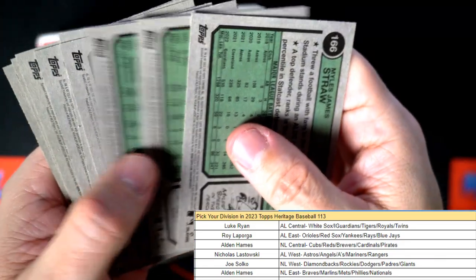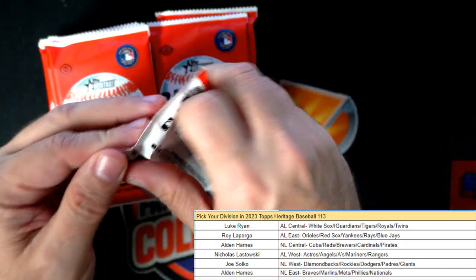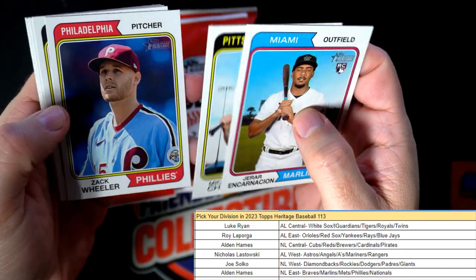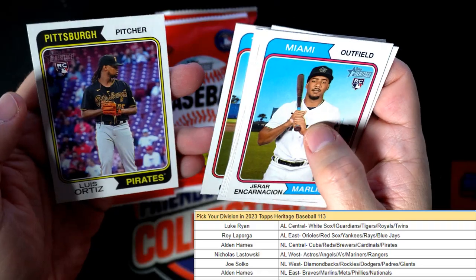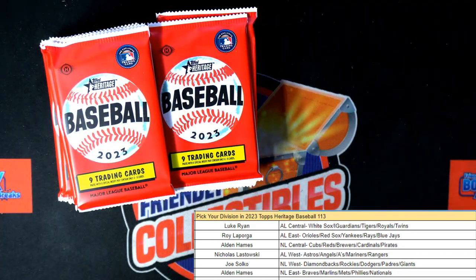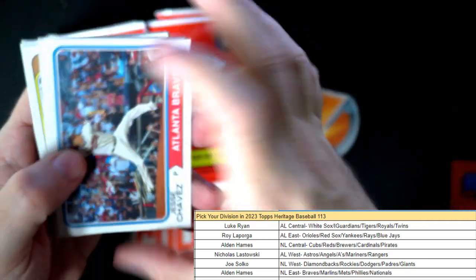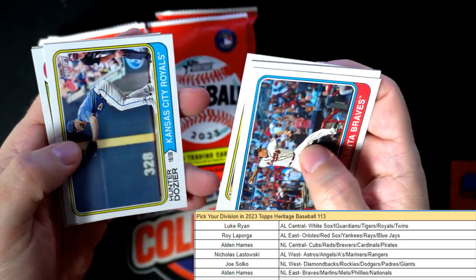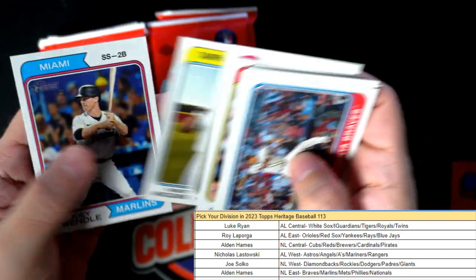No variations there. Let's try from this pile. Michael Chavis, Zach Wheeler, Cal Riley. The hit is still available in here, so hopefully we get an autograph — the hit's going to be an auto or a relic, we'll see what we get. Garrett Cole. And there's a nice Michael Harris right there. Randia Rosarina, okay.